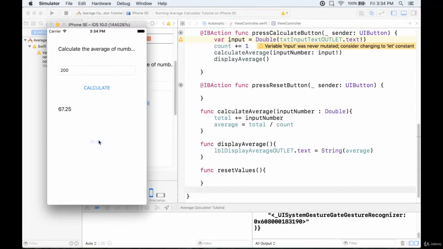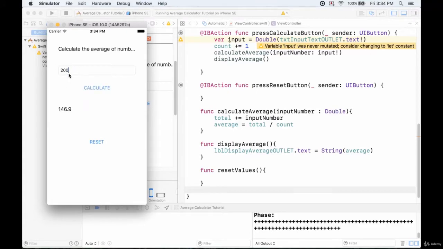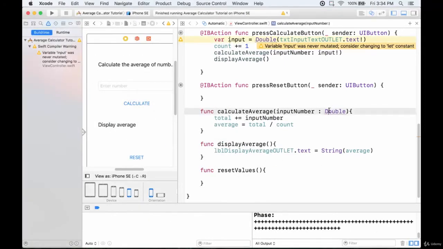However, if we press the reset button, still nothing is happening. And also, this text is still being displayed here every time, so that's kind of annoying as well. If we want to enter new numbers, we have to get rid of it and then enter a new number. So we're going to minimize that and stop that. One of the good things you can take away from running your app frequently is you can pick up on annoying behaviors that you don't want in your app anymore.